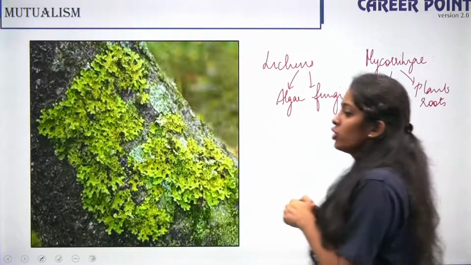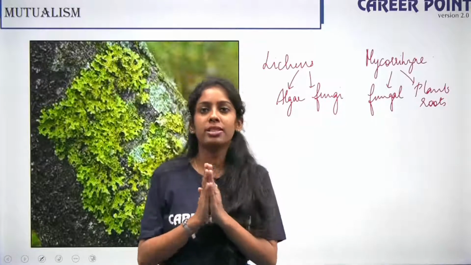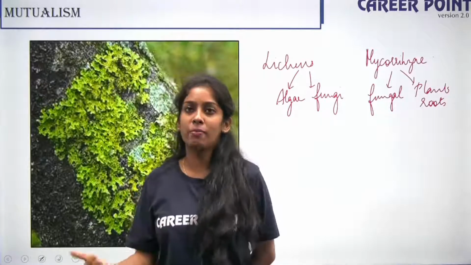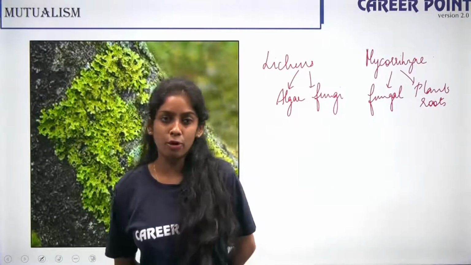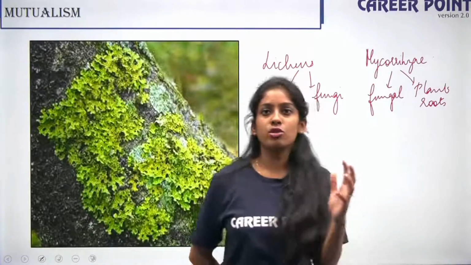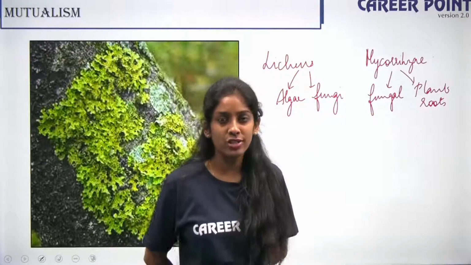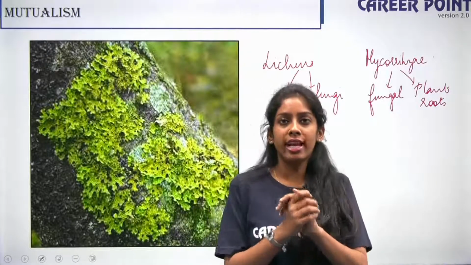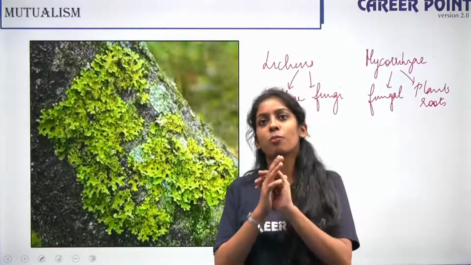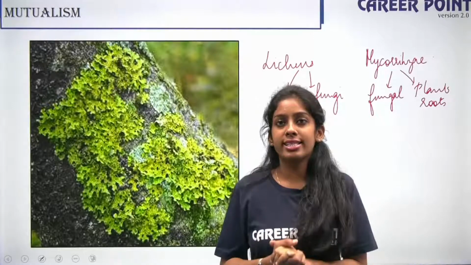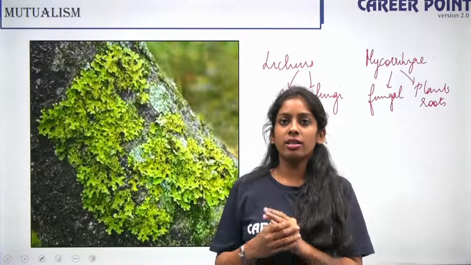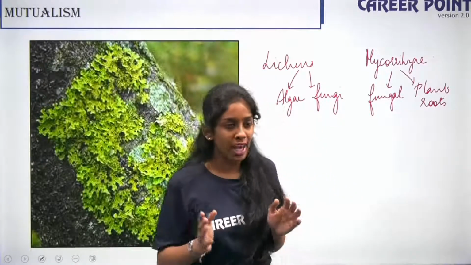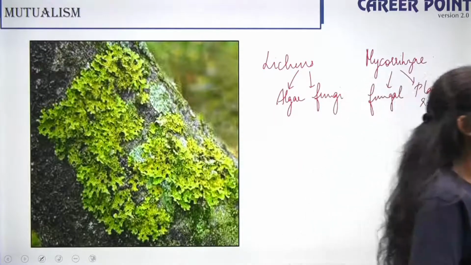Yes. Commensalism is where one organism is benefited, but the other is neither harmed nor benefited. Okay. Can you give me one example of commensalism? I gave you so many examples of your population interaction. Okay. Commensalism is like this, where your plant gives nectar to an insect, but the insect fails to pollinate the plant. Okay, that is the example of your commensalism. Here the insect is getting benefited. Yes, the plant is being harmed, right? So this is also a case where you can talk about. This is also a type of population interaction.